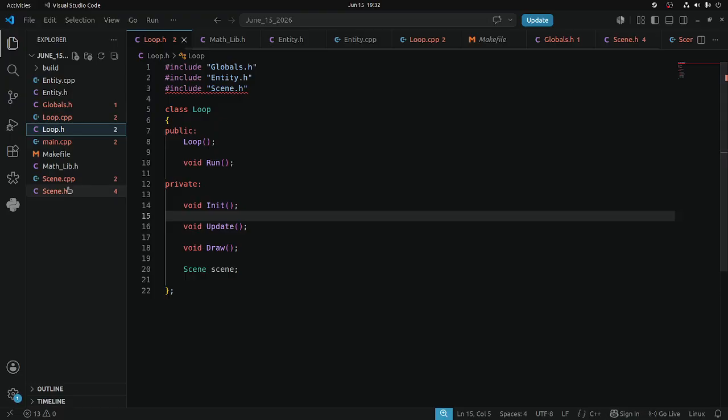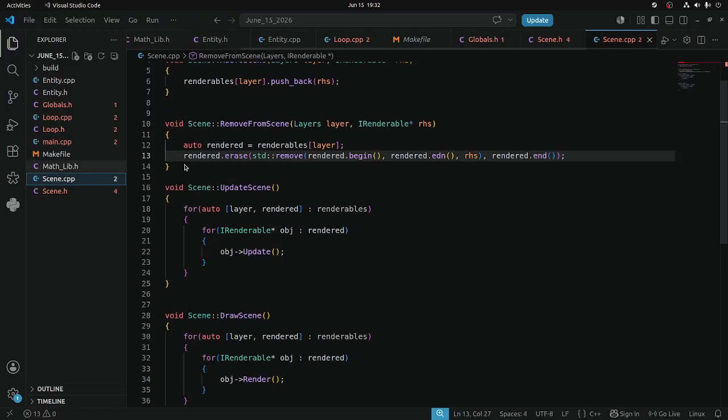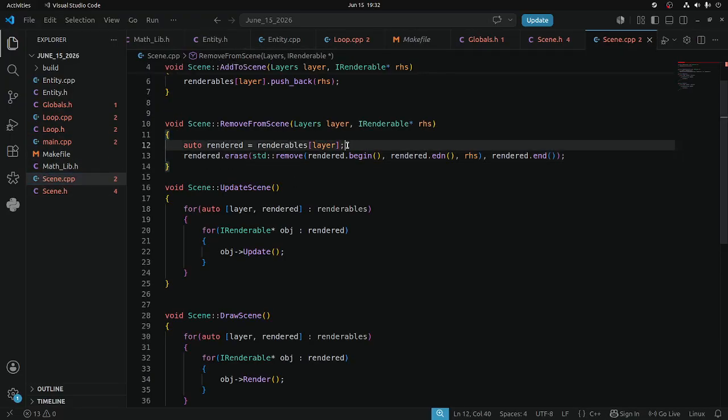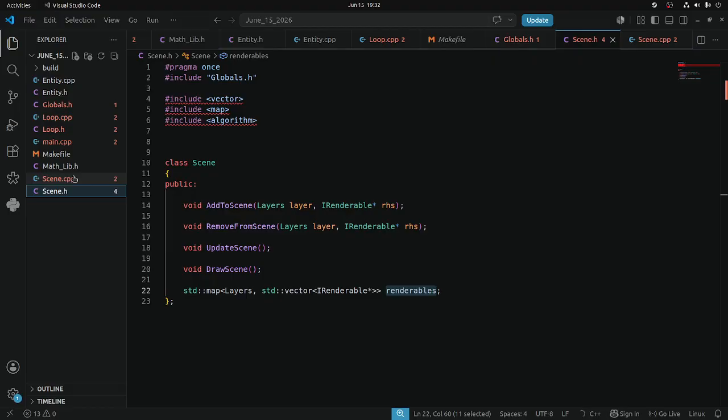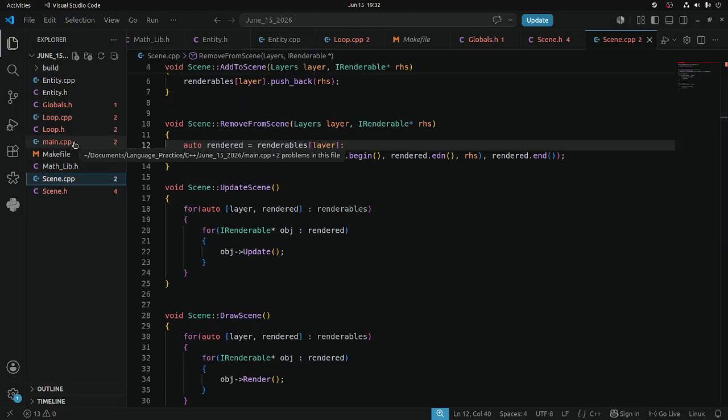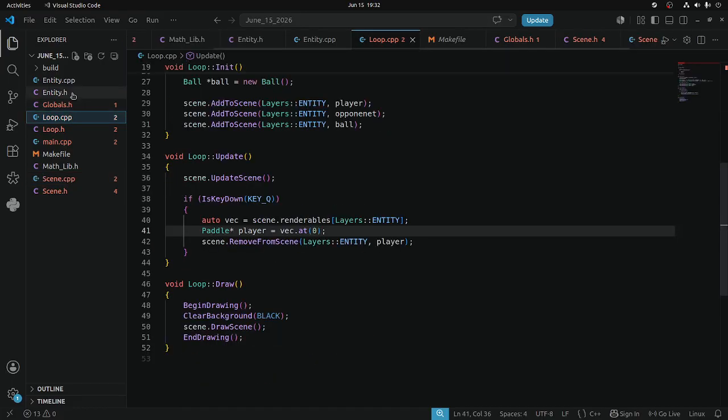I think it's actually quite mad at me, to be honest. Let's see here. Is that because it's a pointer? I'm thinking that's the reason.